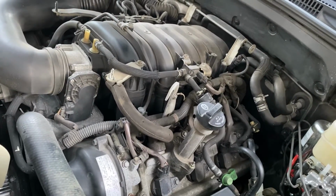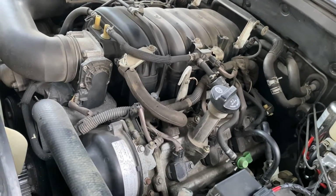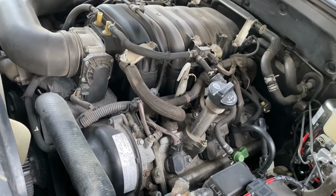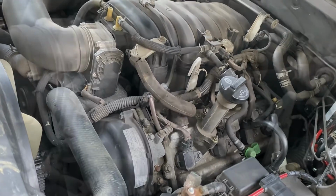Easy item. If you've got a higher mileage GX, then I would recommend doing this. It'll help preserve your engine a little bit longer. And it's an easy, quick thing to do, and I don't think it was very expensive to buy the part. Less than 20 bucks.